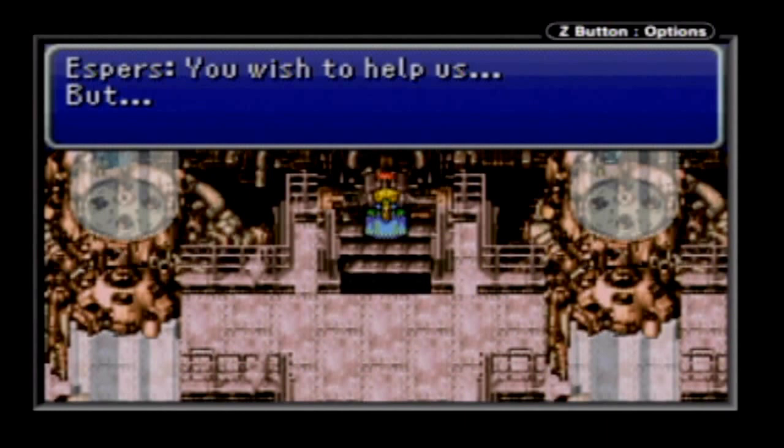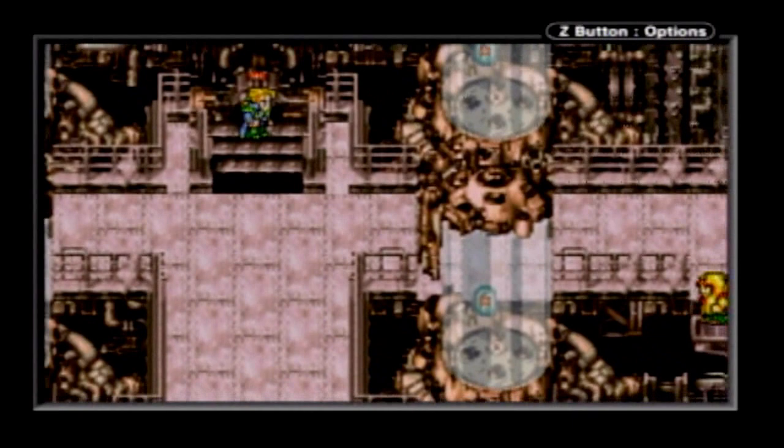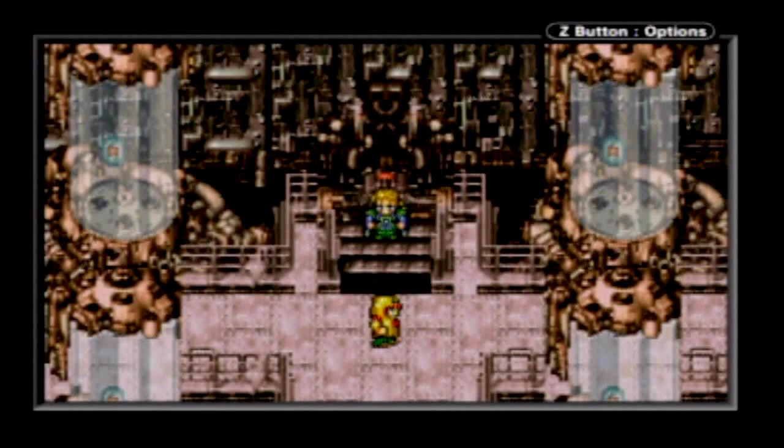So hit this switch. And apparently that allows you to communicate with them. And because Ifrit sacrificed himself, the rest of them do too. And hey, here's Cid. There's a familiar name to all the Final Fantasies. Well, most of them, after two.